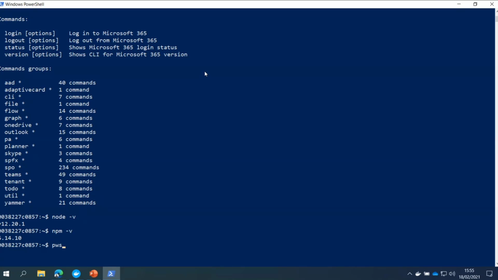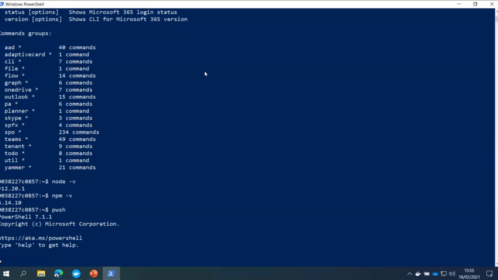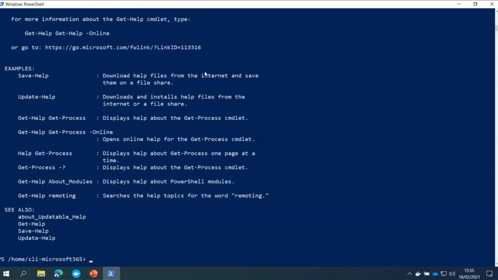Now, we can also switch to PowerShell really quite easily. So now we've just jumped across, and we've kind of been in a shell inside a shell. So if I now want to write some PowerShell commands, I can as well, which is a really nice, easy way of being able to interact with the CLI.